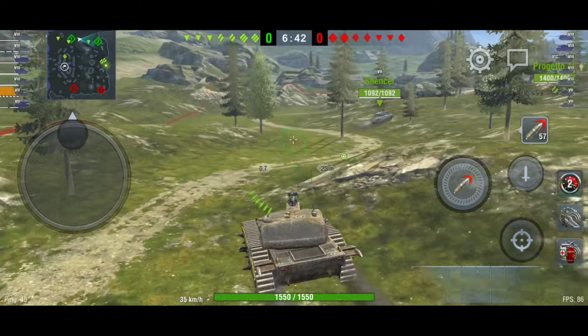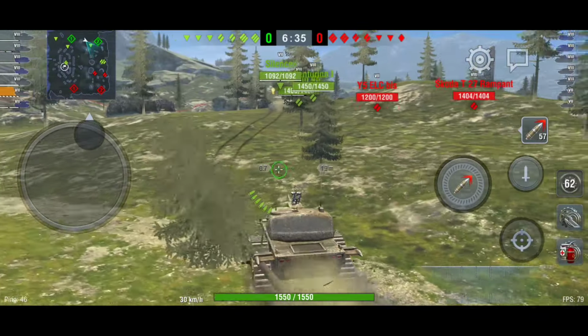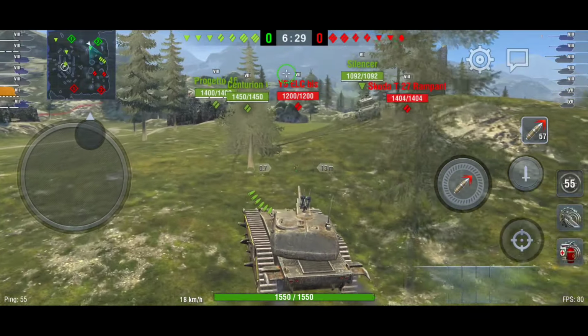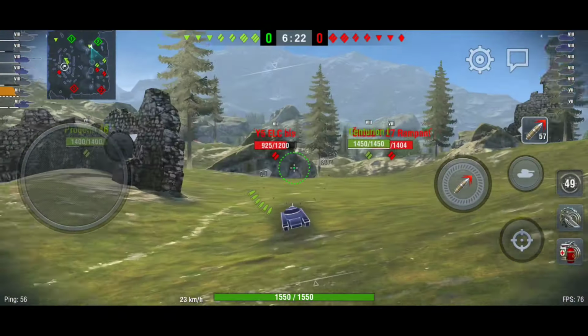We can really rely a lot on our armor. If you are playing against tier 8s, we need to be careful, especially against tier 8 heavies and TDs. Also, tier 7 TDs will not have big problems to penetrate the frontal armor of our vehicle, but the rest of the tanks will have some problems to do so.